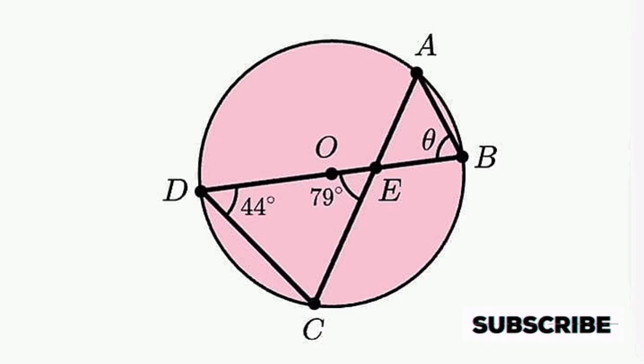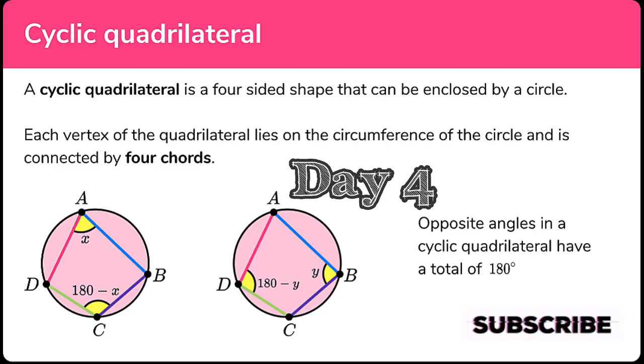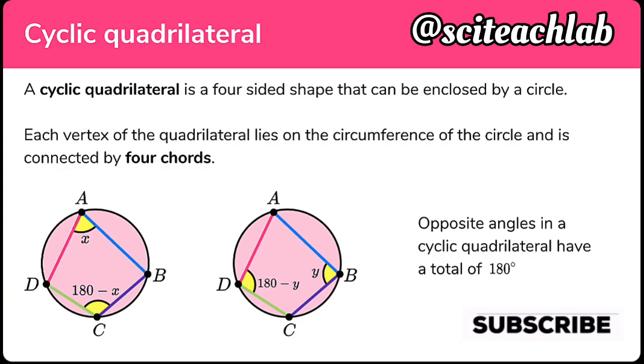Do you understand that? So today's focus is in front of us: opposite angles in a cyclic quadrilateral. That's the rule we're considering tonight. The opposite angles in a cyclic quadrilateral. And the rule says that opposite angles in a cyclic quadrilateral add up to 180 degrees. And let's see how to break that down.